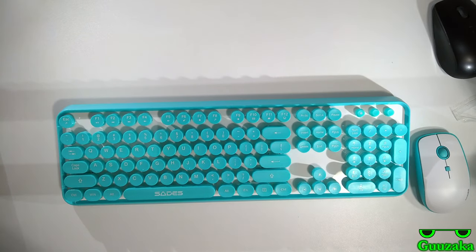That aside though, otherwise the keyboard works just fine. I'm not sure why this mouse doesn't. I don't even know if it's a widespread issue or not, but I'll definitely have to try and see what happens tomorrow. And if it is indeed faulty, then just have to get them to send another mouse, or maybe I'll just use one from another manufacturer entirely. But seriously, both the mouse and the keyboard should work, so I'll probably just contact Sage and see what they say.